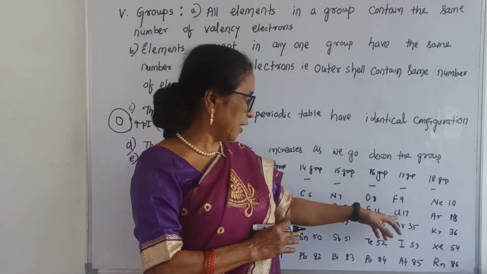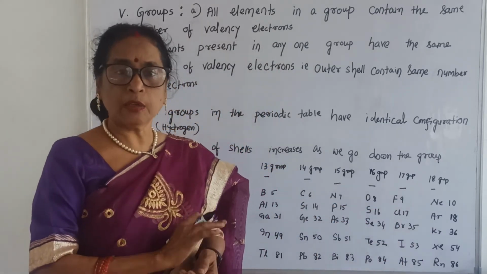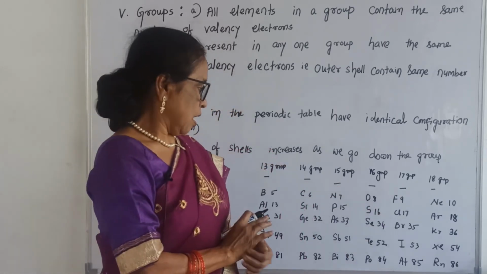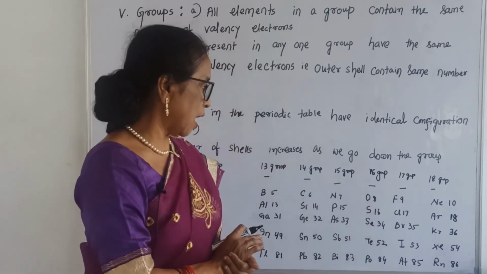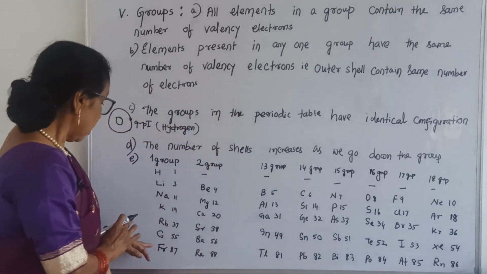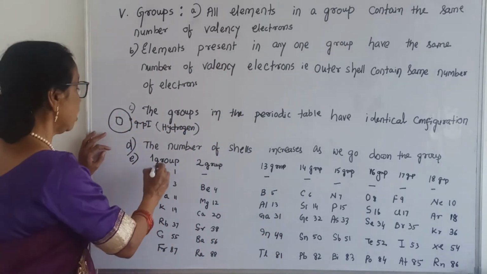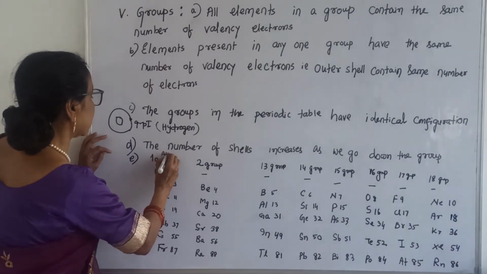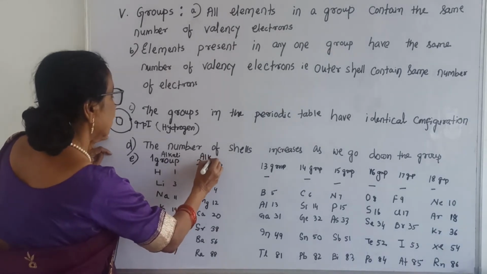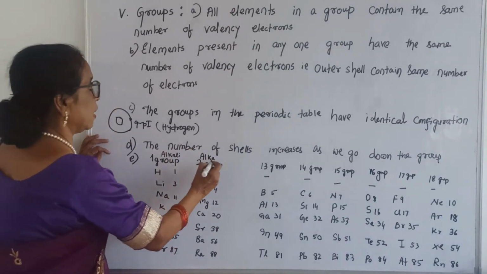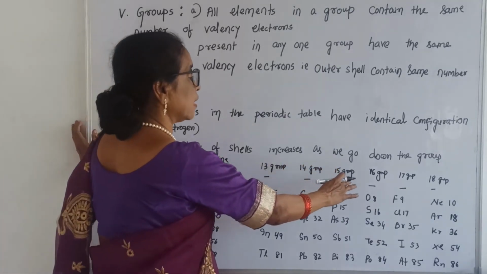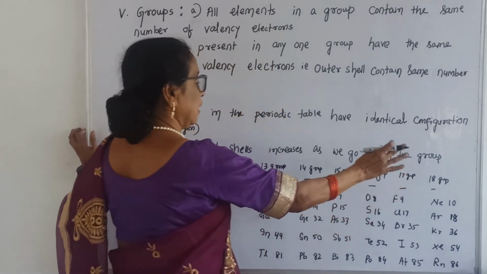And here you can say group 17 is called the halogen group. Halogen group means these are available in the sea. So these salts are available in the sea, that is why halogen: halo means salt, gen means produce. And here this is called alkali. If you are interested then you can remember, otherwise it is not necessary for class 10th. And groups 13, 14, 15, 16, this is called halogen and that is called zero.